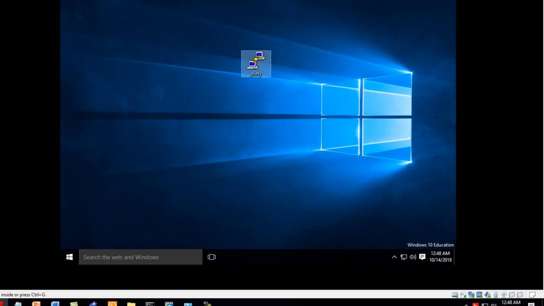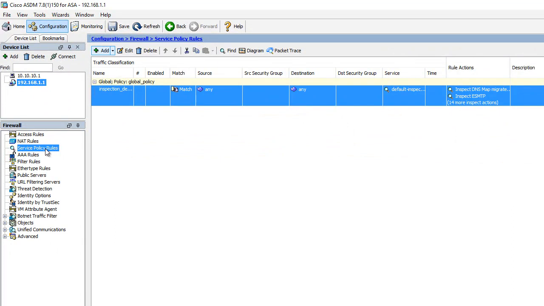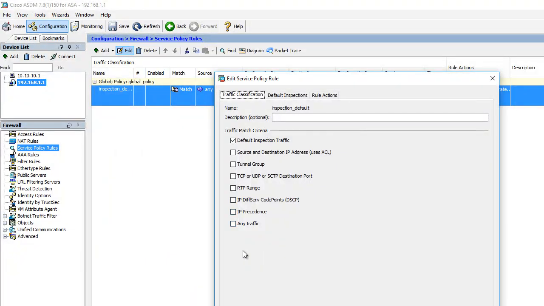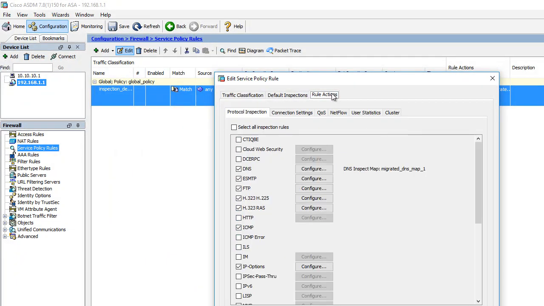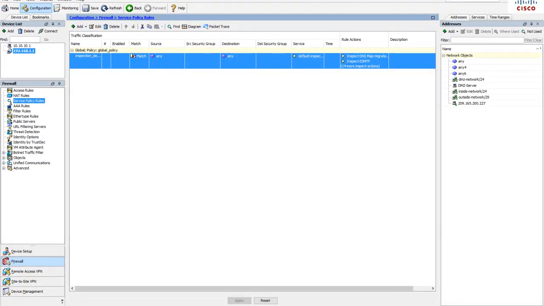Now we are going to modify the modular policy framework. So click on firewall, service policy rules. Okay, edit the global policy rule and click on rule actions and make sure ICMP is selected and click OK. So that should be fine.